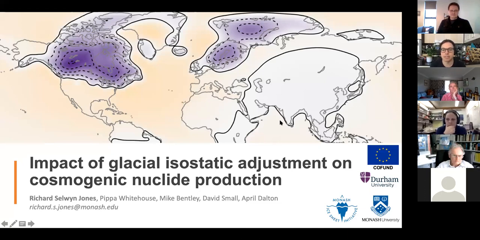Generally we're looking at what's called glacial isostatic adjustment. This is where you've got some vertical deformation of the land surface as a result of mainly large continental ice sheets. This background figure is highlighting those effects at the LGM, and cutting to the chase, you will see an effect on nuclide production wherever there's a color, whether it's purple or orange, and the only places that avoid this effect are where it's white.